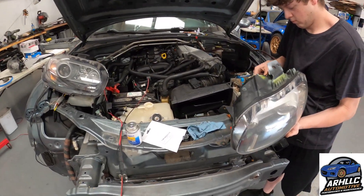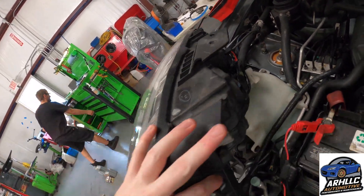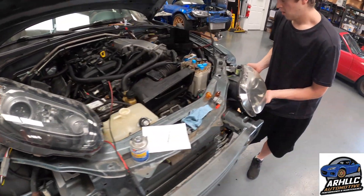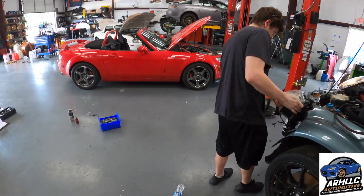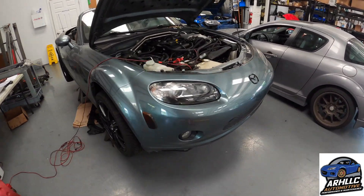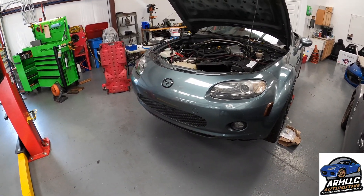Brian here took care of rewiring the headlights. We also got a replacement headlight — a used one the customer supplied. We got some pigtails off of Amazon so we have appropriate pigtails to plug in all of the lights. Brian reverse-engineered the massive wiring mess that was there and put on 6-pin Deech connectors. Now all the lights work, as we'll demonstrate. Turn signals work also — cool! It's actually been about 5 or 6 months since this front bumper was on this car, but the front end's back on because now we have all the lights working. Everything fit nicely behind the bumper — all of the coolers and everything.